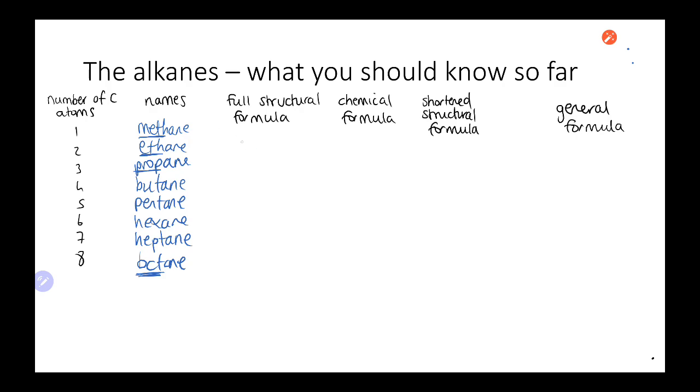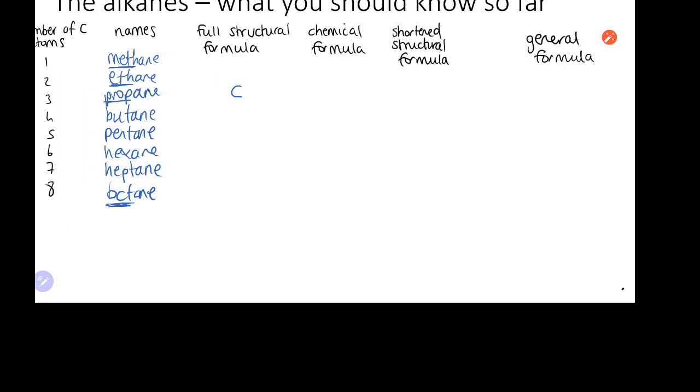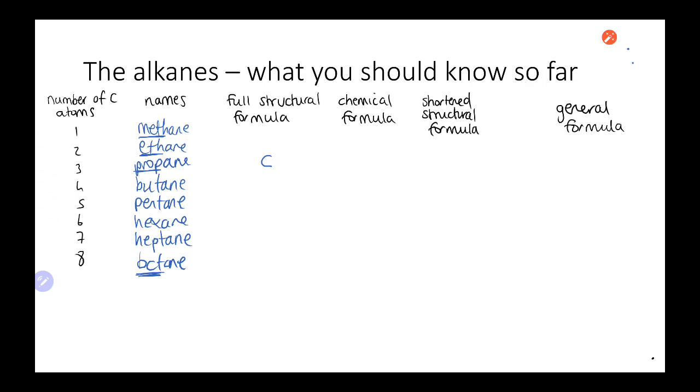So if we go for methane, let's get 1 carbon in it. We know that carbon's in group 4, so we know that the valency is 4. In other words, that's going to mean that it'll make 4 bonds. So each carbon always makes 4 bonds, no more, no less than that. So that's your full structural formula for methane. You can see that it's actually showing you the bonds between your carbon and hydrogen atoms. Okay, so that happens 4 times in your methane molecule.